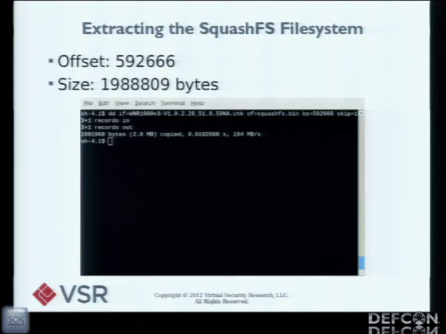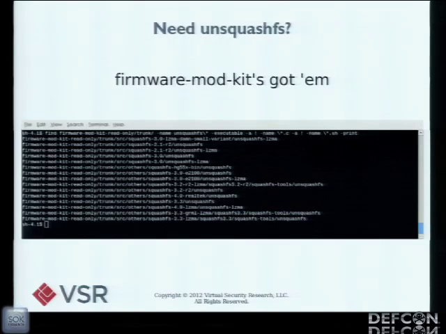Second one, just take the LZMA blob. And you don't have to worry too much about how big it is because LZMA will actually just disregard any garbage at the end of the file. And we take out this blob, we decompress it and run strings on it, and lo and behold, here is our Linux kernel. Maybe we can work with this a little bit later. And extracting the squashfs file system, again, just find the offset and extract it.